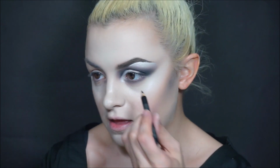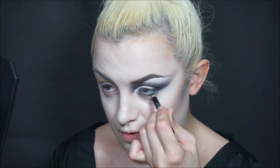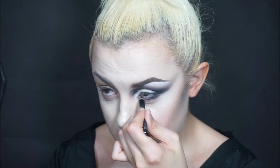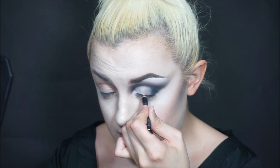I have some of Graftobian's Black Velvet Eyeliner. I don't know why it's so hard to say. You're just gonna go in the waterline. This is what I don't really like about doing my makeup, because I feel like I'm stabbing myself. And it makes me tear up a little bit, but I feel like it always makes it look better. Beauty is pain. Let's see. Oh, there we go.